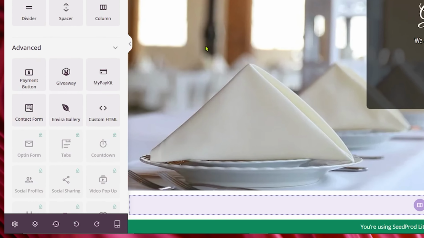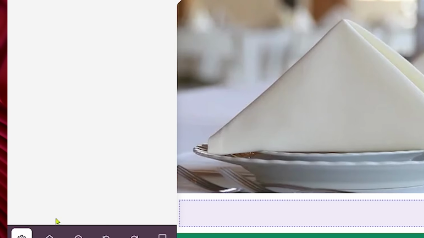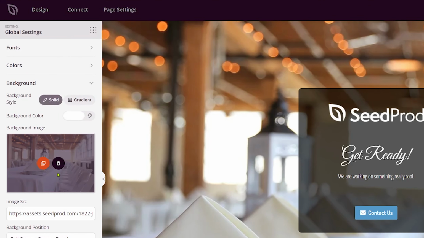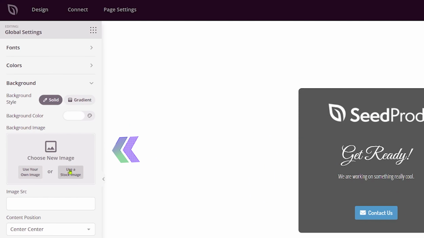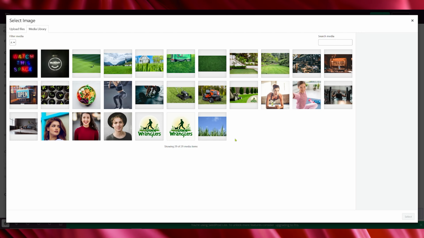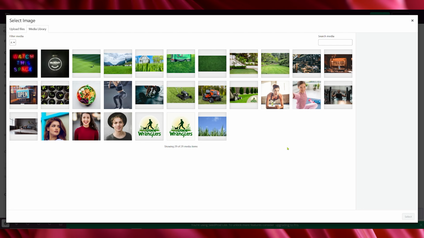So let's just click on the settings down here, go across to background, and I can change the background image. So I'm just going to remove that one. And now you do have the option for a stock image, but again, pro only. So let's pick one of my own by clicking on use your own image. I've got a few options here from various different things that I have used before.